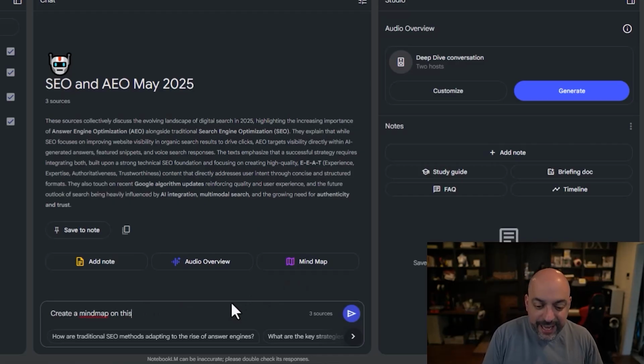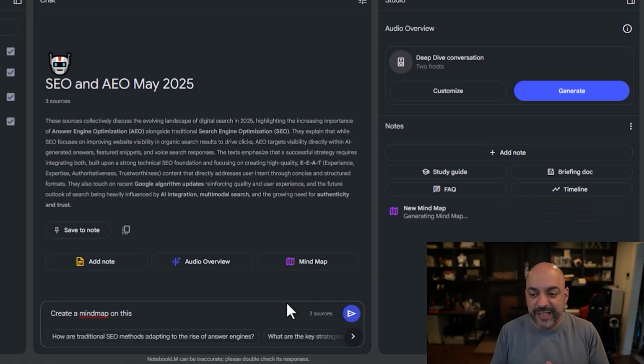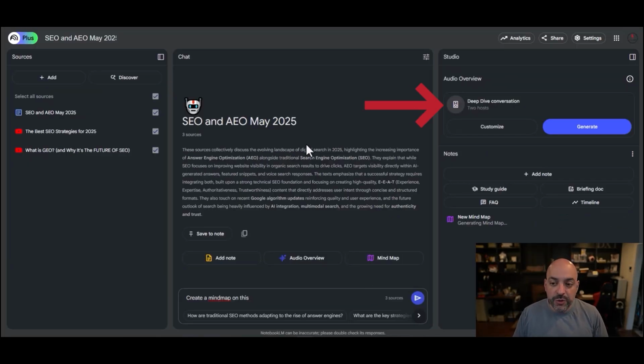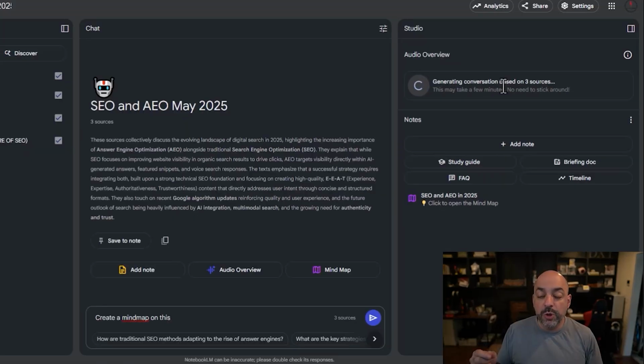It's literally the complete and utter ability of putting everything that you have knowledge about together in one place, like your ultimate research assistant, the way I think about it. And what's really crazy is you can come in here and generate an automatic podcast conversation by hitting the generate button. What's really cool about that podcast, once it finally finishes generating, which can take up to 15 minutes, is that it will actually allow you to participate as a guest, and I'll show you that as this kind of comes in.